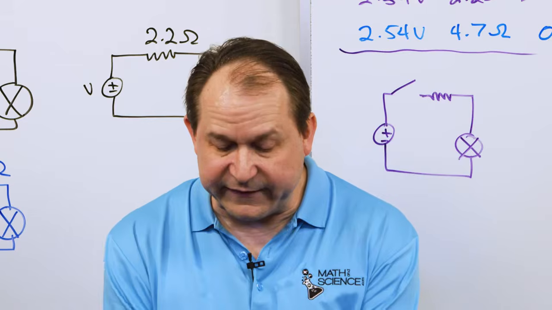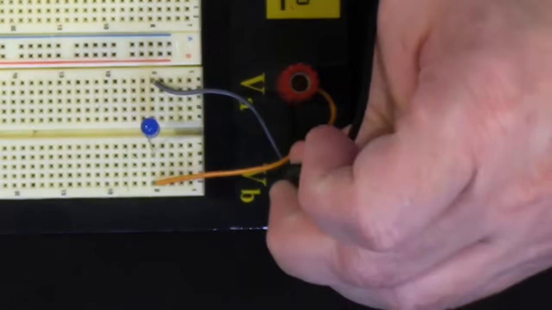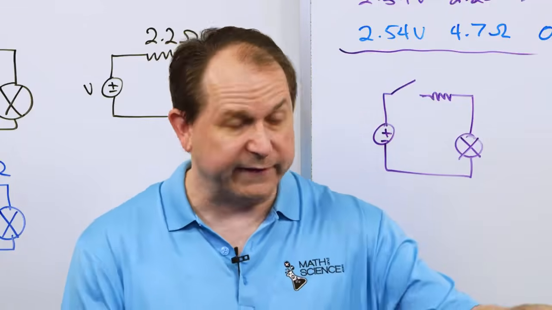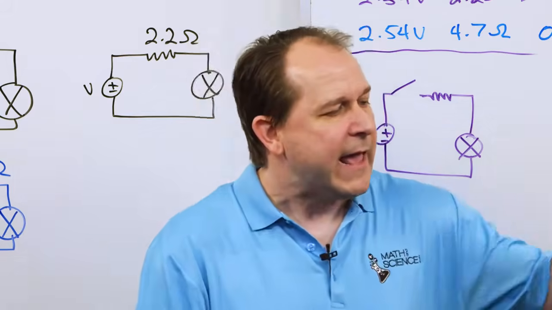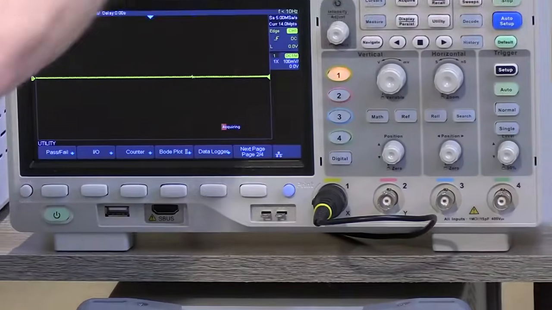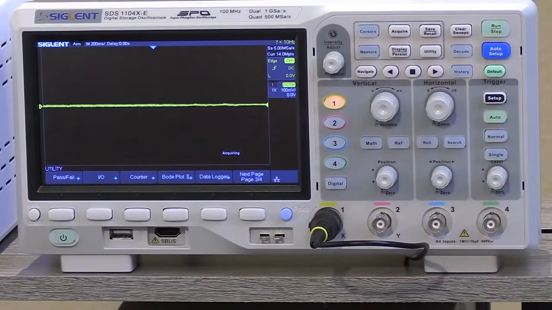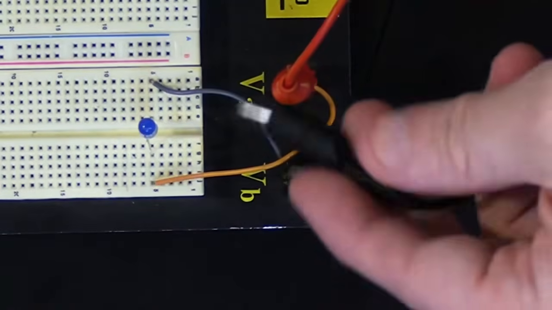And so what I'm going to do is, instead of driving it with that power supply, which is a fixed voltage, drive it with a square wave, basically on, off. It turns it on and off, okay? And because I'd like to look at it at the same time that we are measuring it, I have this top piece of equipment called an oscilloscope, and that allows us to actually watch what's happening in real time.